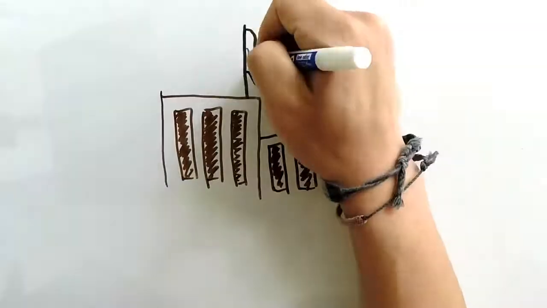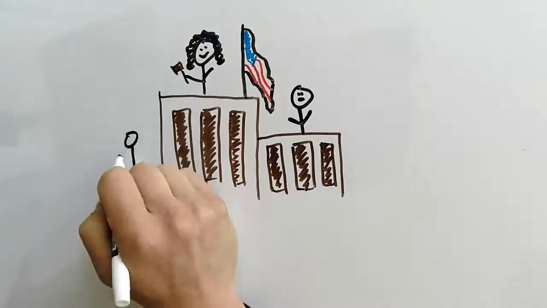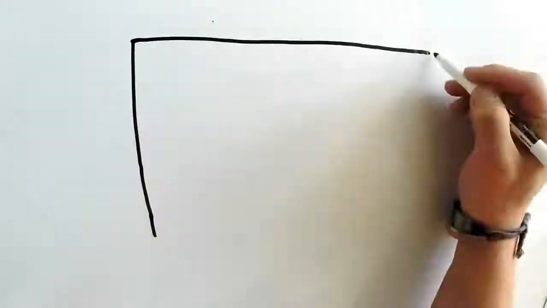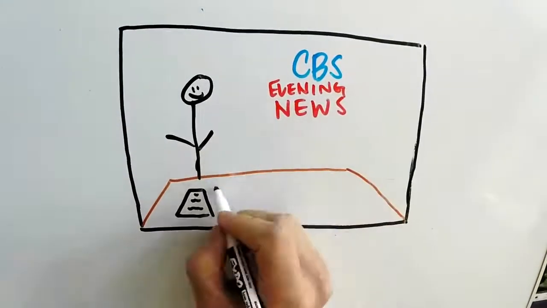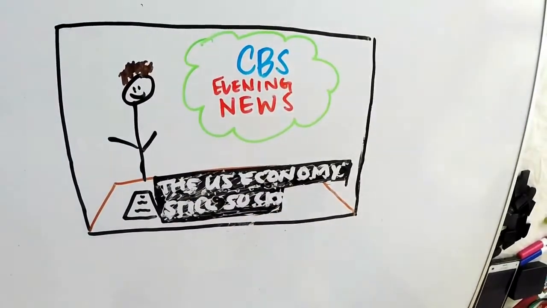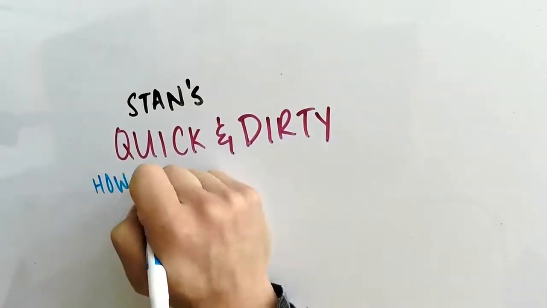Ever wonder how court reporters can keep up with blazingly fast dialogue in the courtroom and get every word no matter how fast the testimony whips by? Or maybe while watching the news at the gym, you wondered how the live closed captioning works. Is there really someone behind the scenes typing that all out? Welcome to Stan's quick and dirty video on how steno works.